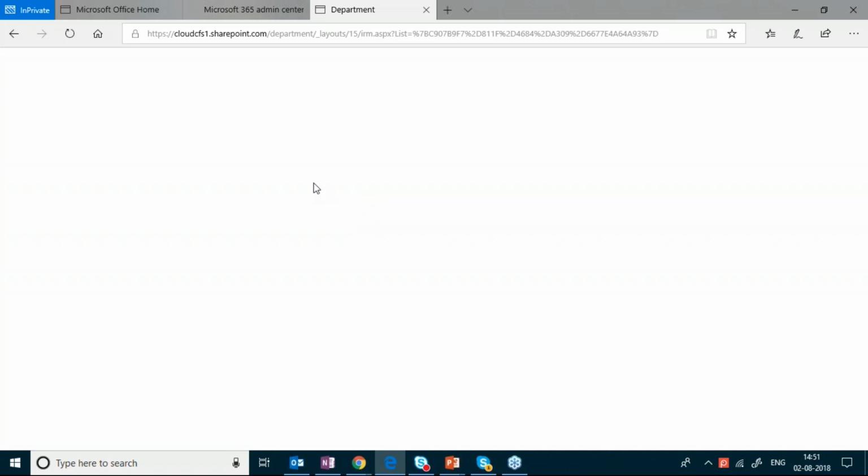So this is how it works. This is how we can disable the download and sync features for specific users, and also disable the print option for the documents in any SharePoint Online document library.